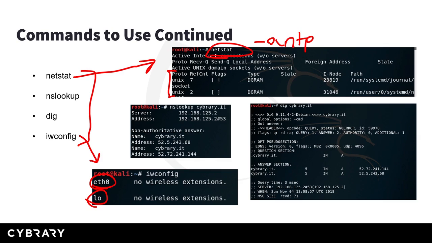nslookup, now you'll notice here that I used cybrary.it. What this does is it's going to point out some internal systems that are handling DNS queries, and then it's going to give me the responses from those systems, like the Cybrary systems. Now, of course, this is for educational purposes.